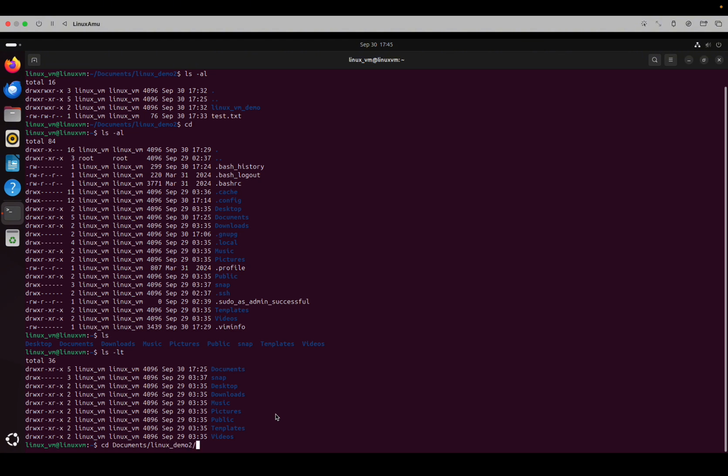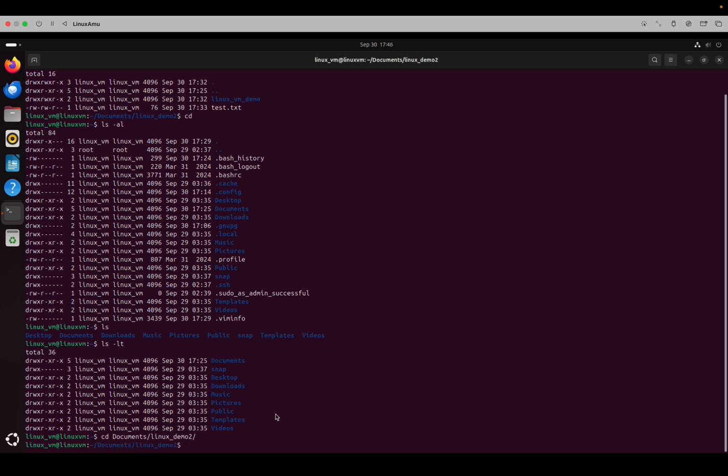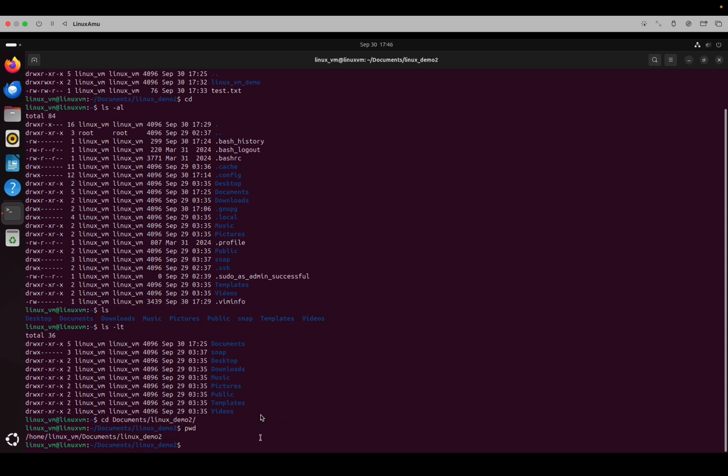You have to press Tab after typing a couple of letters so that it completes the remaining word, and that's one of the shortcuts. Now this is the changing of directory, and we can see that the directory has been changed to Linux demo 2, and we can append the contents of the file. So let me append the test.txt file.